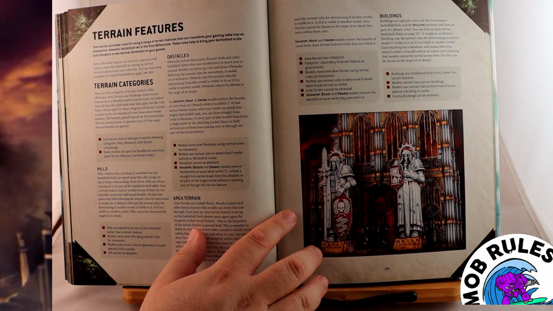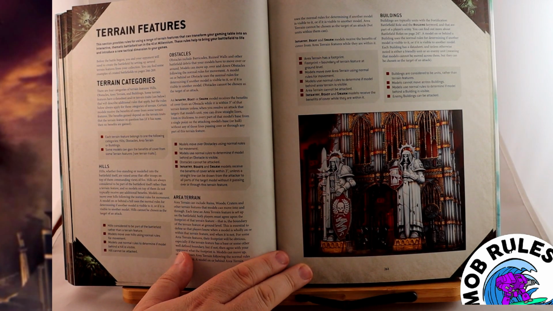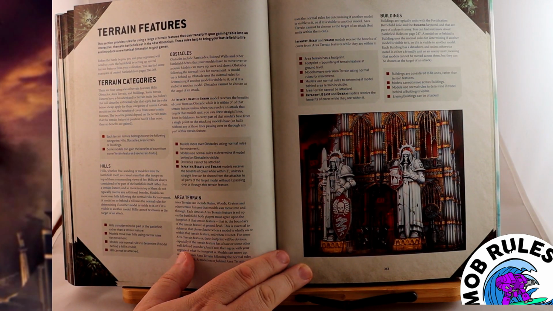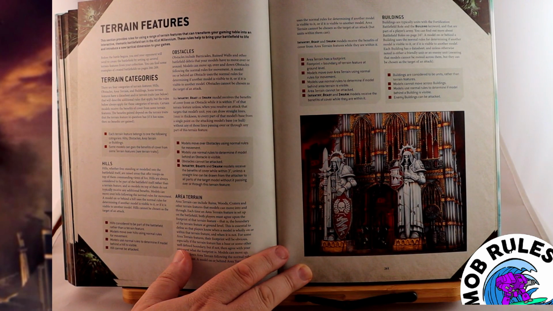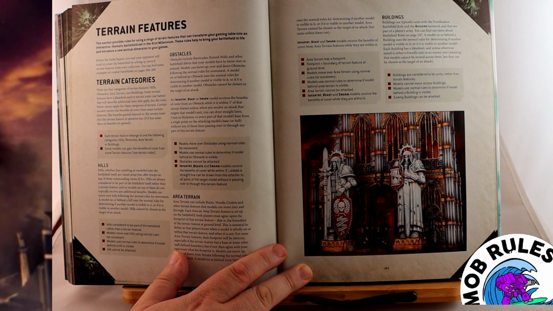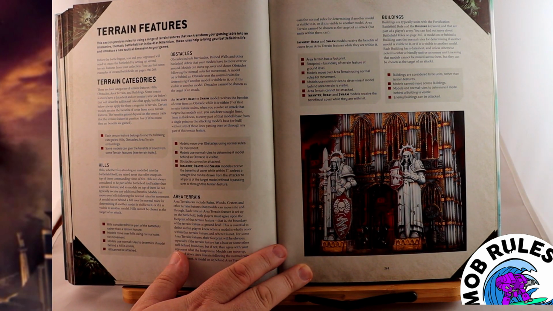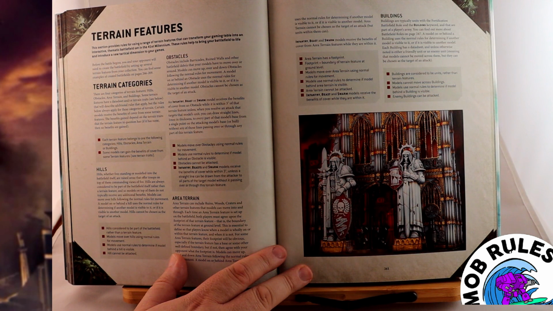And then finally, you can't attack area terrain. That's important too. Then finally, we have buildings. Buildings are considered to be units and not really terrain features. Models can't move through a building, and models use normal rules to determine if it blocks line of sight and things like that.